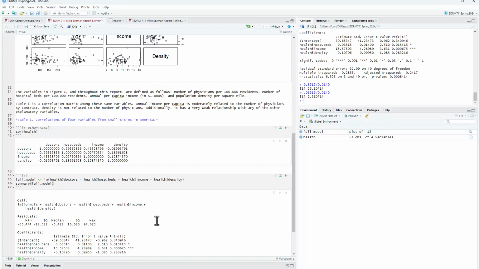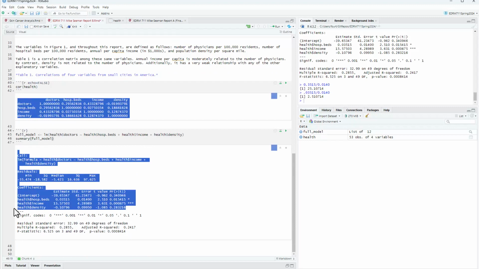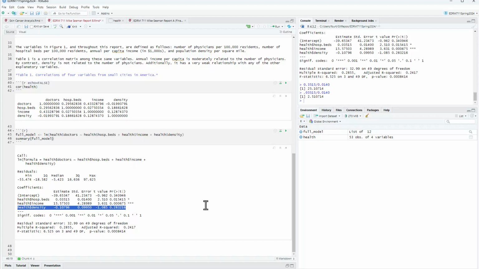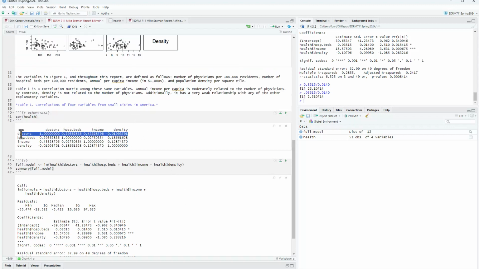Now, you might have heard me say, oh, I predict that it's not going to do much. Let me explain my reasoning. Not only was density not related much to doctors, it wasn't related much to hospital beds and income. And therefore, I expected that in the presence of hospital beds and income, they would not change the relationship of density with doctors very much. And in fact, that does seem to be the case because density doesn't make much of a contribution in our formula. But be aware that you might have situations where you have a zero-order correlation near zero, but the zero-order correlation of that same variable with the other explanatory variables might be quite high. And as a consequence, you might end up finding that a variable that you don't think is going to make a contribution in the model does make a contribution in the presence of some of those other variables because of its relationship with those other variables.